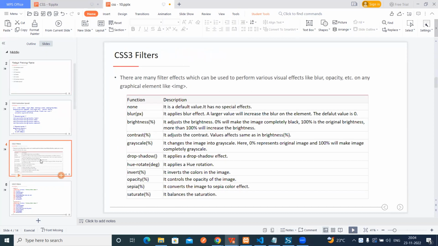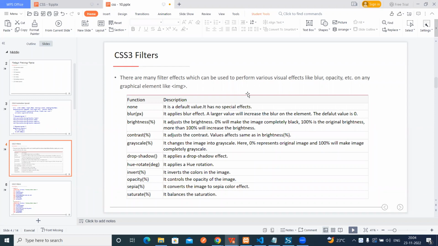So CSS filters we can apply for images. There are many filters which can be used to perform various visual effects like blur, opacity, etc. on any graphical elements.